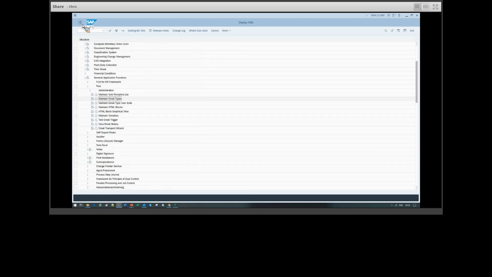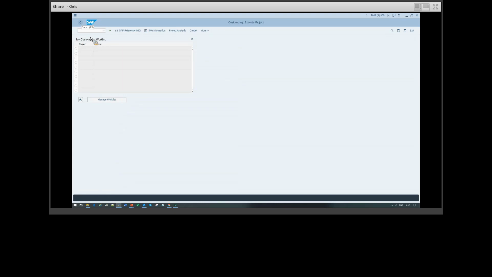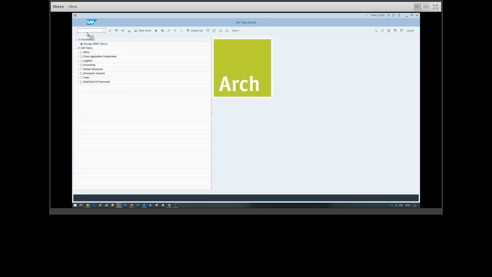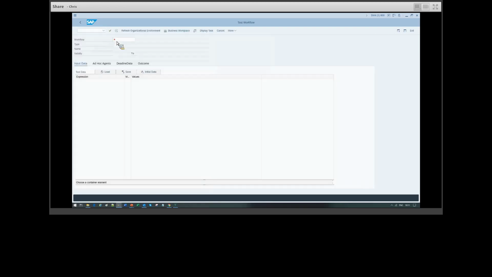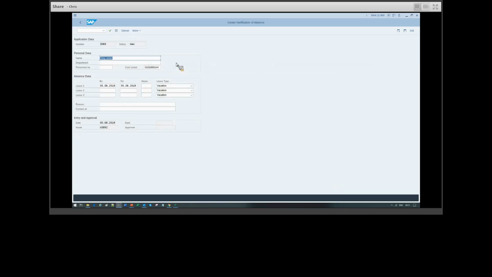And in fact, before I do the workflow configuration, let's just take a look at the standard workflow output. This is an IDES system, so we haven't changed anything. This is as delivered by SAP. I'm going to go to the workflow test tool and choose myself a workflow here, and just execute this. And this is an absence notification. We'll put the same data in every time so we can compare the output. Let's say 5 hours, special leave. Okay, and we'll save that.